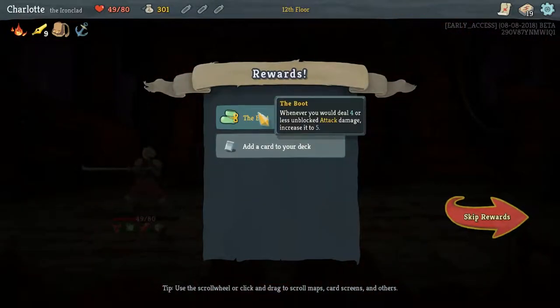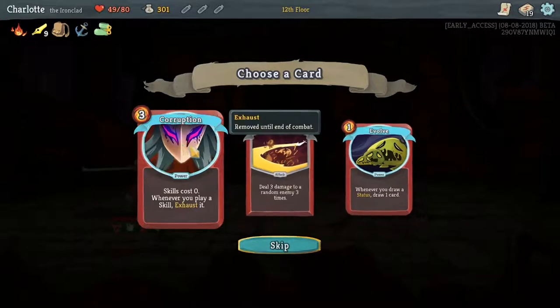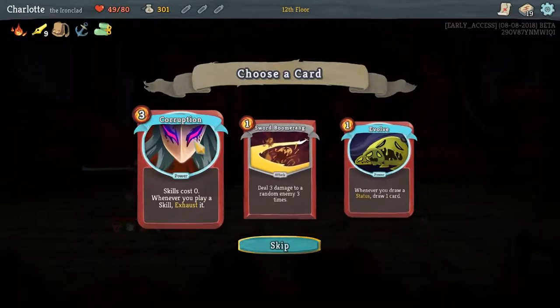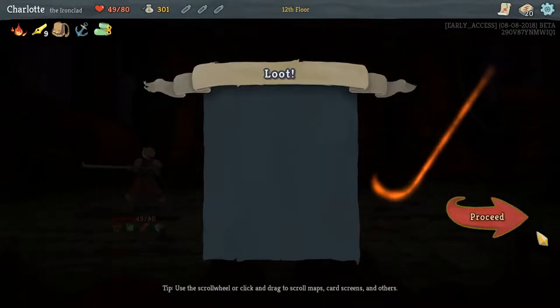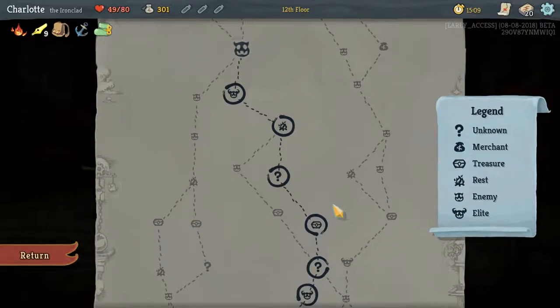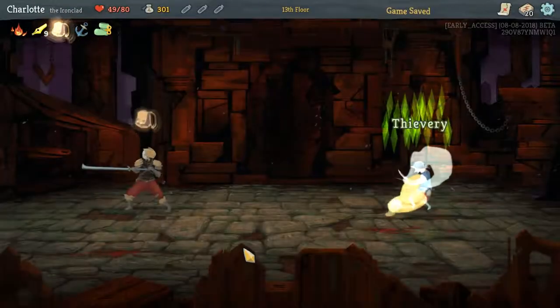The boot. Whenever you would deal 4 or less unblocked attack damage, increase it to 5. Also, I'm not sure if we mentioned, but we are getting gold at the end of each fight. I think you mentioned it. Evolve could be good with all the wounds that we're going to be getting. I'll try it. Again, that's a card that I undervalue and underutilize, probably. Yeah. Did I go the wrong way? I hope not. No. We got 2 elites. This is the way I want it to go.